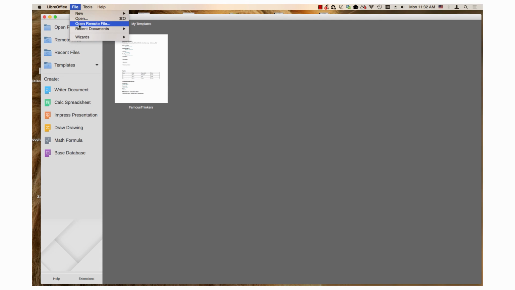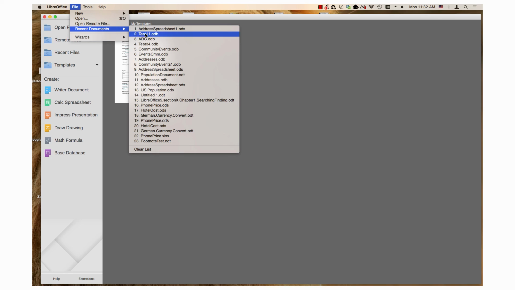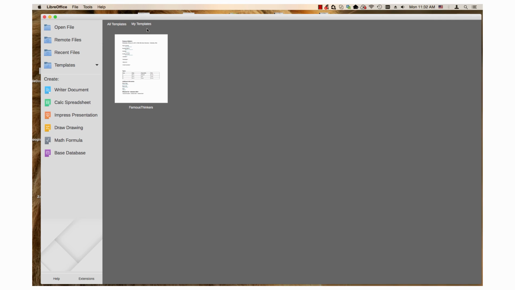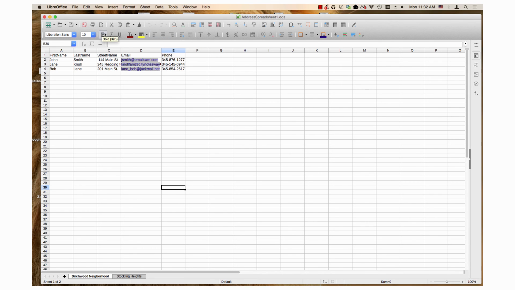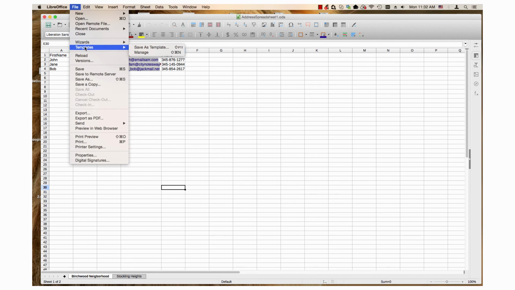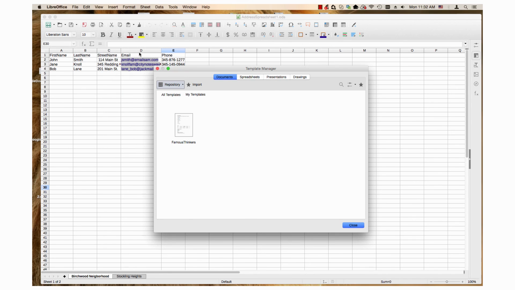This also can be accessed through the file menu of any document. So I have a spreadsheet open, and I click on File, Templates submenu, click on Manage. And here's the famous thinkers again.